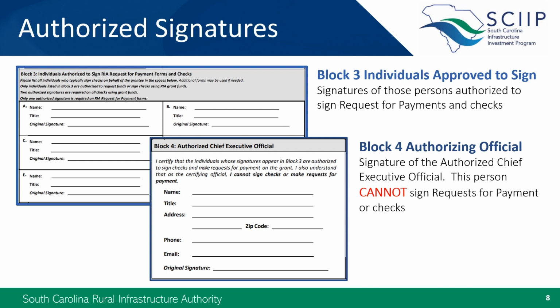Likewise, if the general manager needs to sign checks, then a commissioner or other authorized person should sign Block 4. If there are staff changes, please remember to update the form and mail it to RIA to ensure there is documentation of at least 2 authorized persons throughout the entire grant period. Again, the revised form must contain original signatures, and of course, you can access a blank form off our website under Forms and Documents.